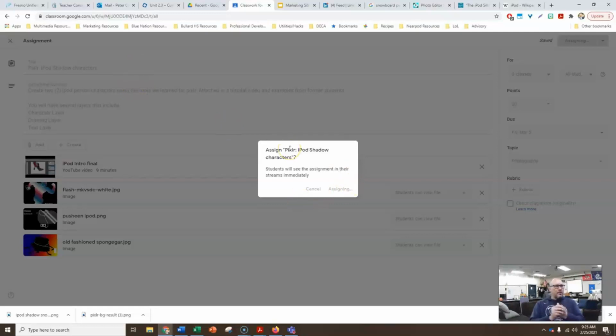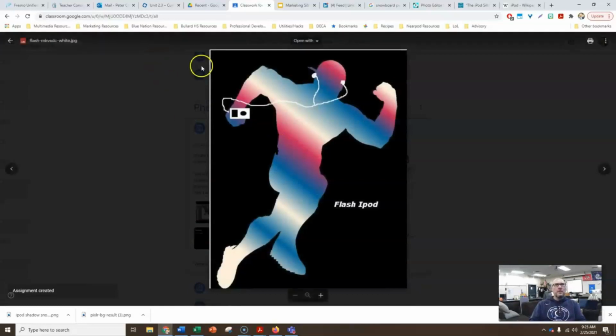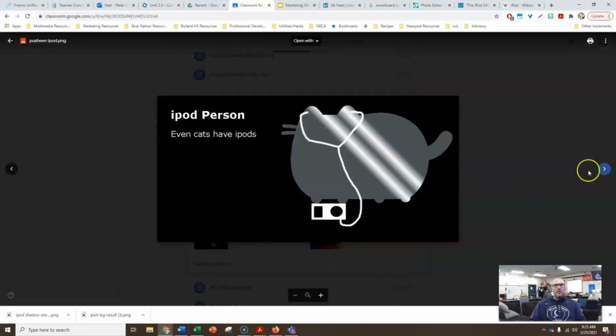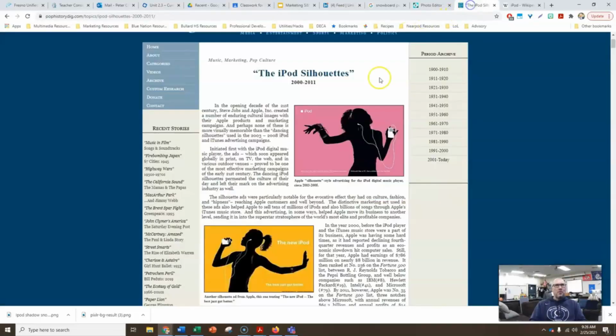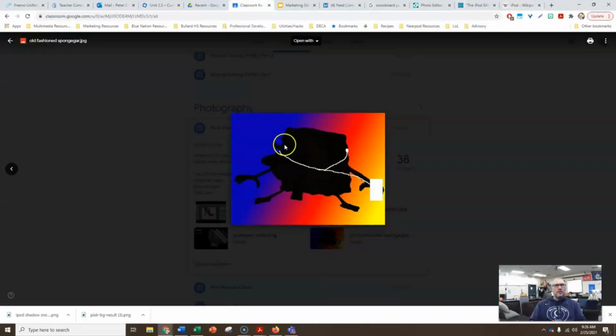So the 3 examples that I have on there are Flash and Plush Cat, and someone did SpongeBob. A lot of people like to do SpongeBob, which is cool. So there's Flash. So you got the iPod, the earbuds, and the iPod right there. They used 3 shapes, which is cool. That definitely looks like an iPod. And then we've got the text right there. This is the Plush Cat. That looks pretty good. And then SpongeBob, they kind of did it backwards here. So, I mean, that's fine. If you want a background with the color and then you want it to stay true to the actual iPod shadow things, that's fine. Just so long as you actually use a color background like this and you have the earbuds and the iPod. So that looks good.